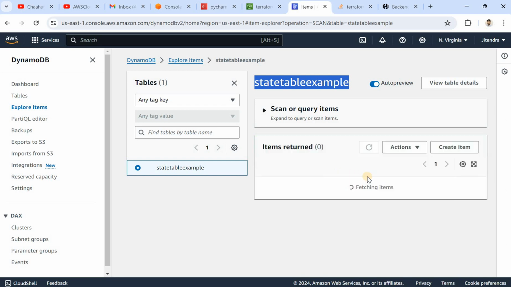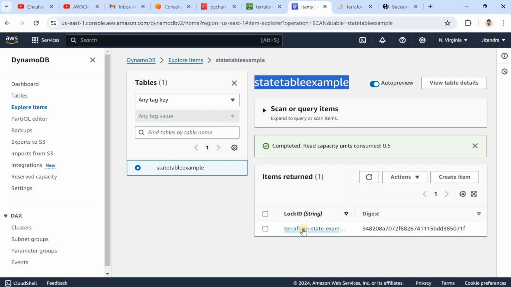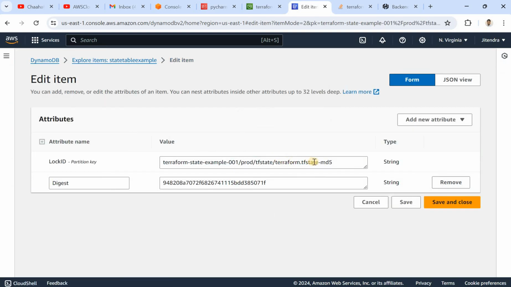So let's see. This is coming, the lock ID. The lock ID is where the lock is applied. Terraform state, this is the bucket name, and prod is one directory. The tf state is the terraform.tfstate, with an MD5, right? This is some syntax, I would say. This is the lock ID.